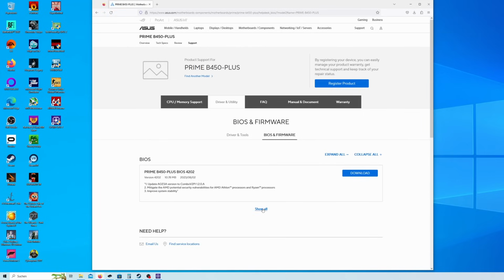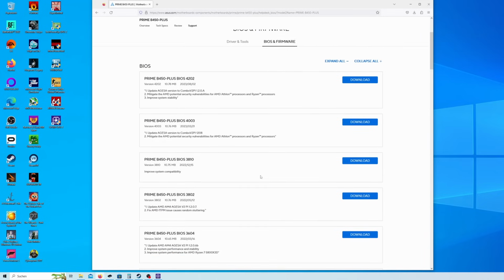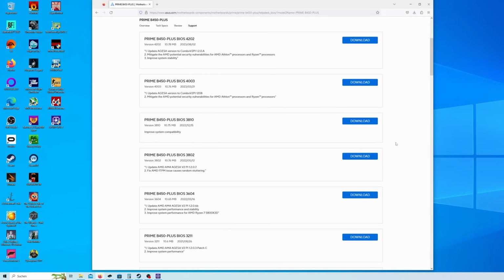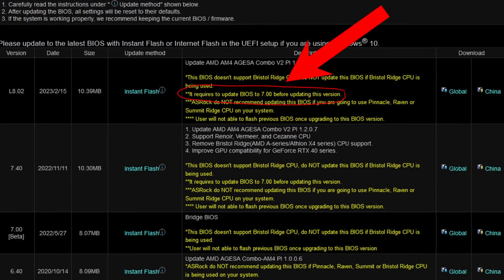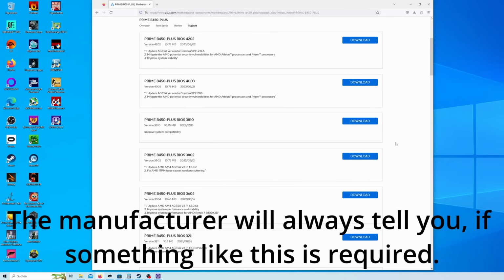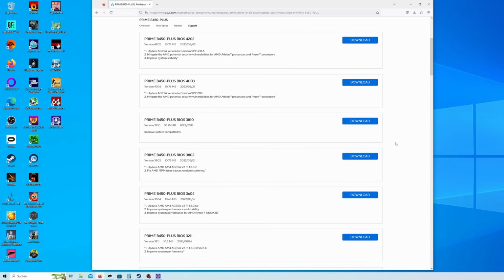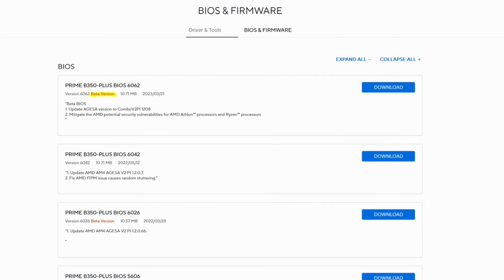So you also can see we have the 3810, and you can also see what has been improved with the newer versions. And there may be some requirements that you install not the latest version. If your version on the motherboard is really old, you may have to do some in-between steps. So maybe, if you have the 3810, it is required to first install the 4003 and then update to the 4202. But you just have to look out for that in the changes that have been done to the UEFIs, which are listed below in most cases. Also, there's another thing that can be installed, which are beta BIOSes.